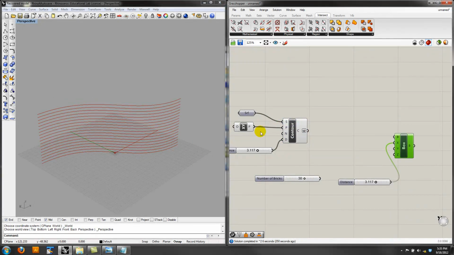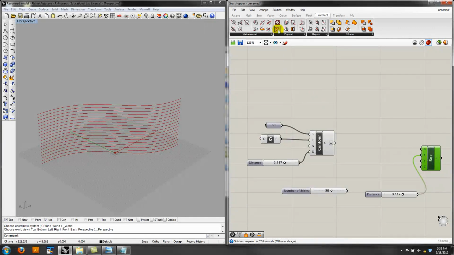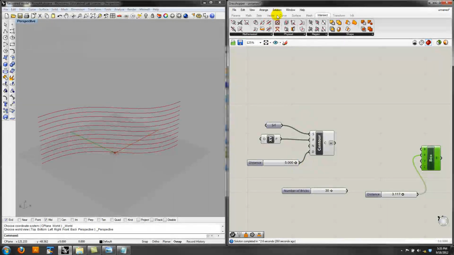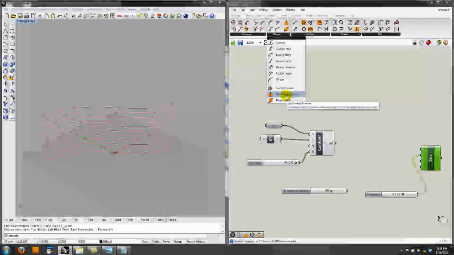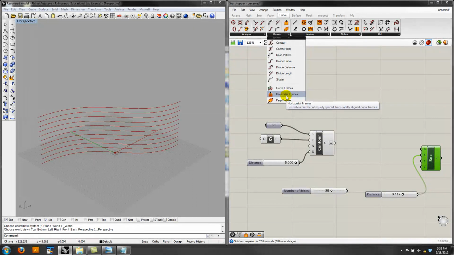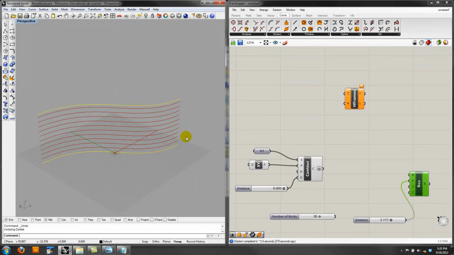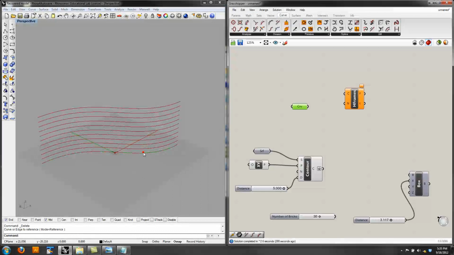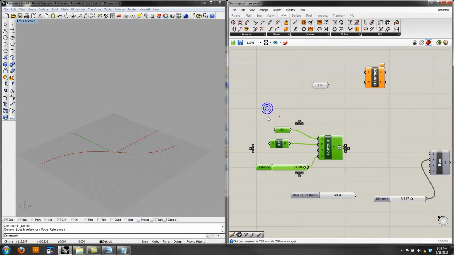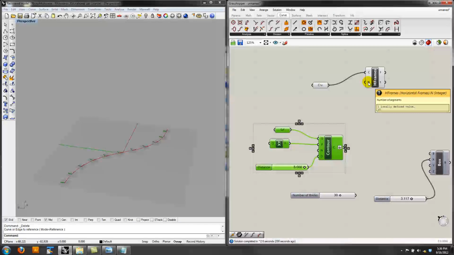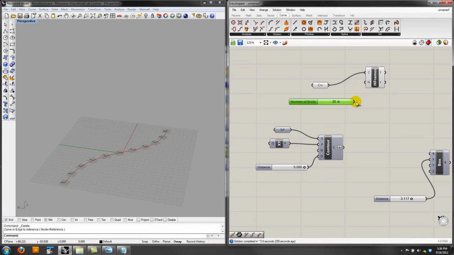Go ahead and hide the box here. I'm going to make fewer of these here. We're going to go into curve and use a horizontal frame. There's horizontal frames and there's perpendicular frames. And the horizontal frame is really useful. I'm going to put a curve container in here and reference my original curve just for the sake of visualizing this. So I have a curve, and you have n number of segments. So actually I can go ahead and plug this back in.